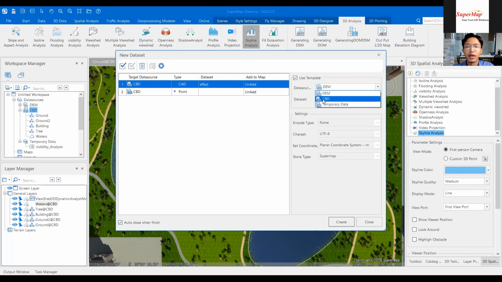Of course, we can select the CBD datasource, and then for the dataset, we can choose anything in this datasource. For example, I want to use the ground dataset because we need to set the same coordinate. So right now, we have the same template of the coordinate system, so we can create.